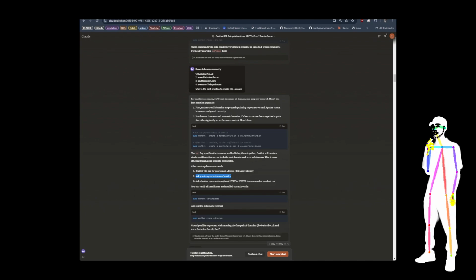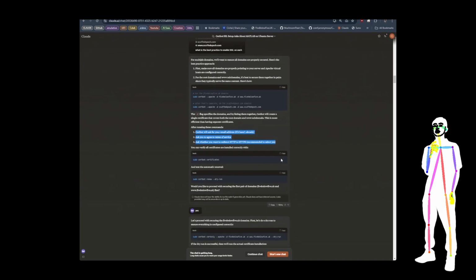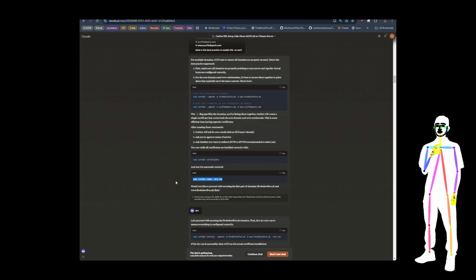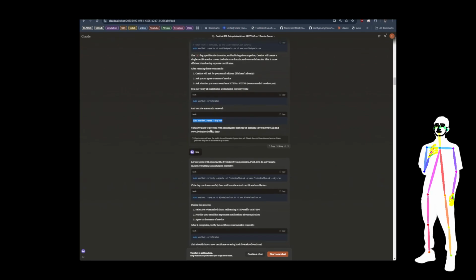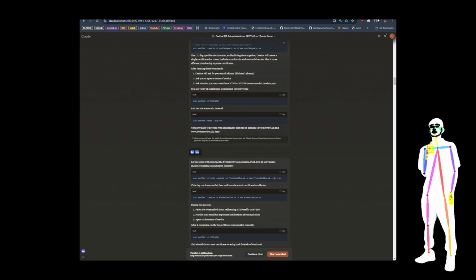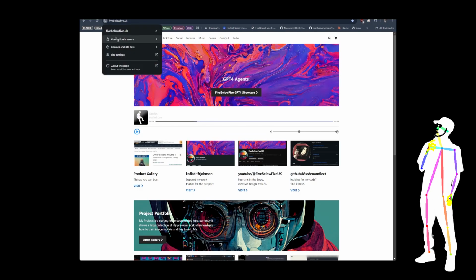And it will ask if you want to redirect. So again, it didn't ask me for any of these actual things when I did this. But don't panic. So verify all certificates, test the automatic renewal. Would you like to proceed with securing the first pair of domains? I say yes. Let's proceed with securing the original website first. Okay, and as you can see, yep, it did work.